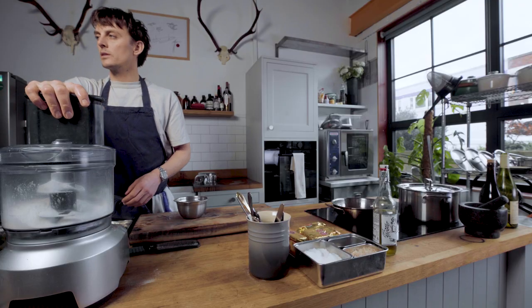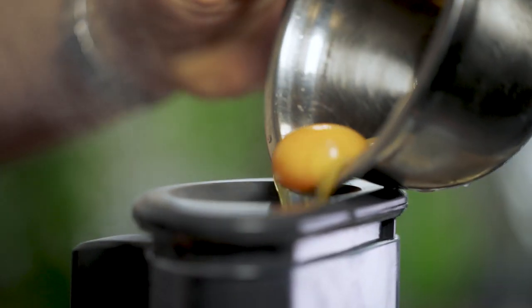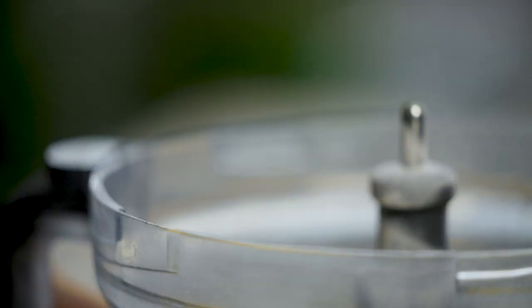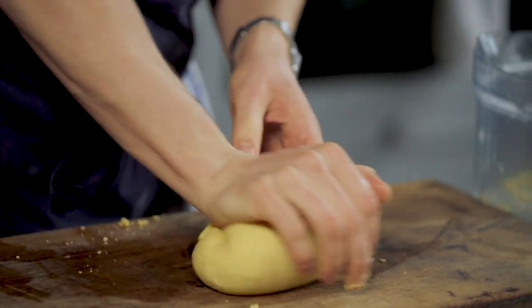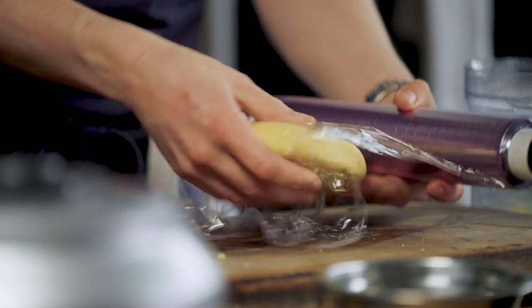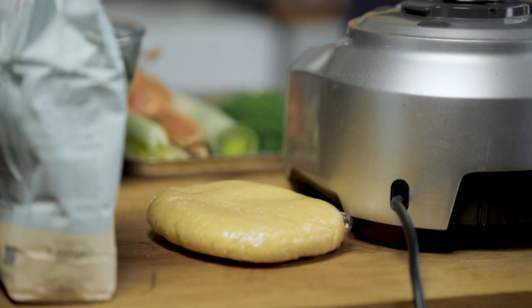This is the easiest way to make pasta by the way. If you knead it by hand, you've obviously got too much time or you haven't got a food processor. Drop them in — you just want to bring it to a rough crumb. If you can just bring it up and clump it together in your hand, the dough is made. Just bring that together on the workbench, flatten it out into a nice round. I'm going to wrap it in cling film so it doesn't dry out. You can use it within like half an hour — give it a nice rest. That's the pasta done.